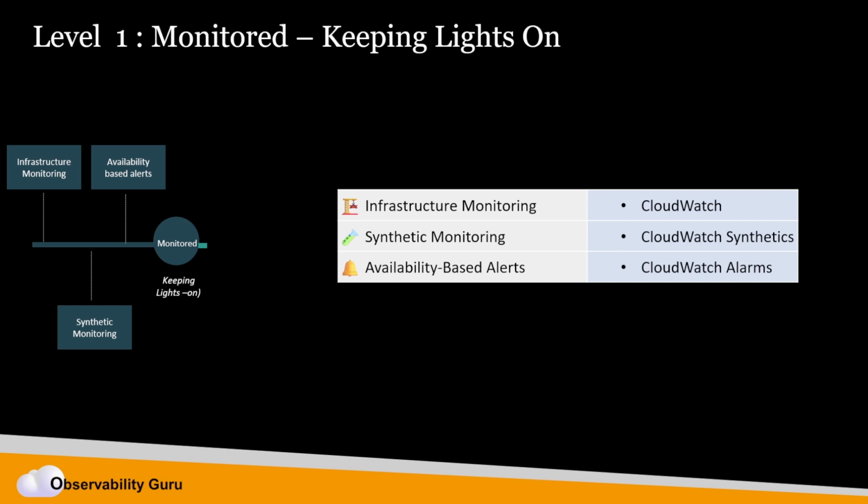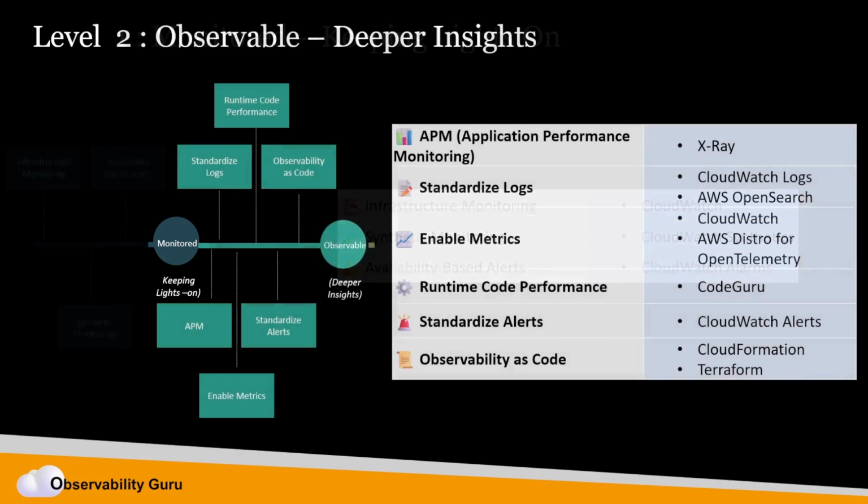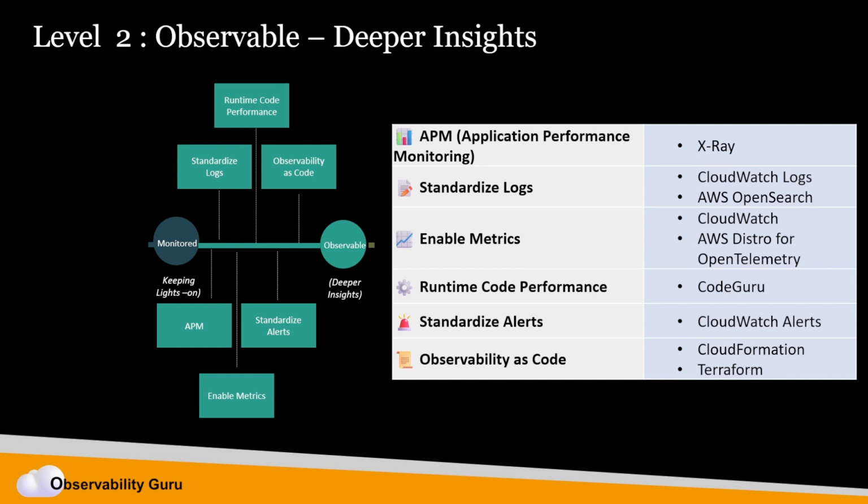So this will enable us to ensure we keep the lights on and we get alerts whenever there's an issue. One of the challenges at this level is we'll probably not be able to identify the root cause. In case of an issue, what has caused it? We might get informed something has gone wrong, but why? It's a missing piece. So we are trying to enable this by moving into level 2, which is about building observable capabilities.